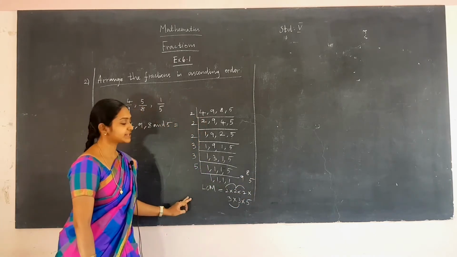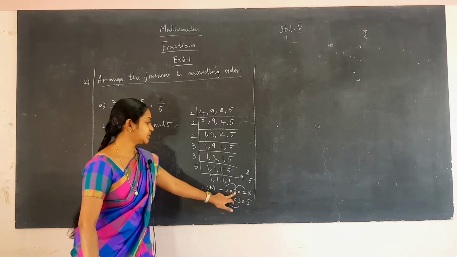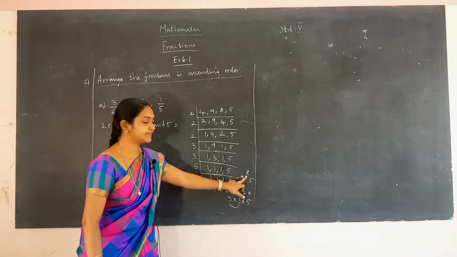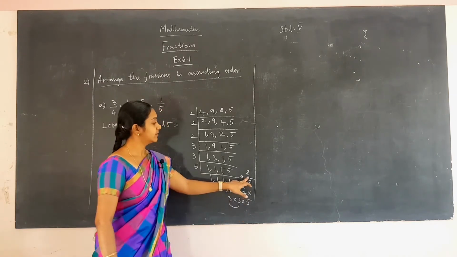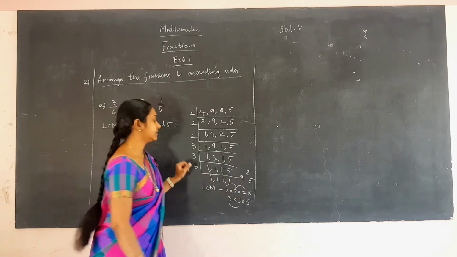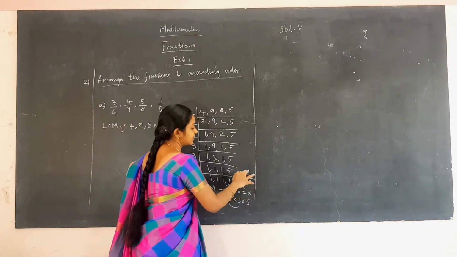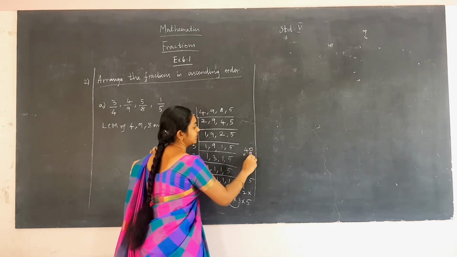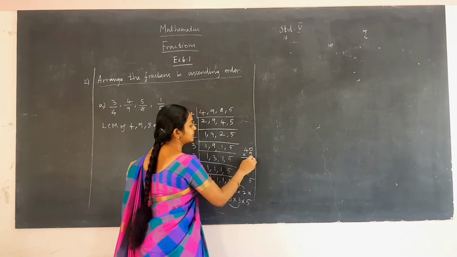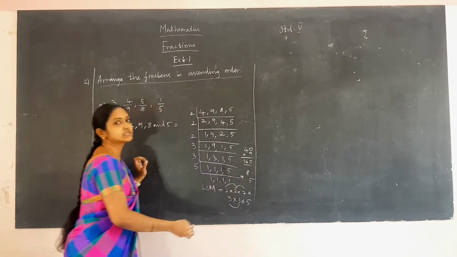For easy multiplication, I am following it like this. First multiply all the 2s. 2 into 2 is 4, 4 into 2 is 8, and keep that aside. 3 into 3 is 9 and we have 5. 8 5s are 40. I have multiplied 8 and 5. To 40 we have to multiply 9. 0 into 9 is 0. 9 4s are 36. So the LCM is 360.